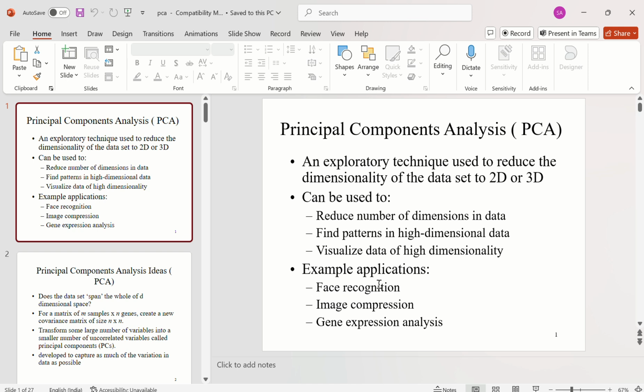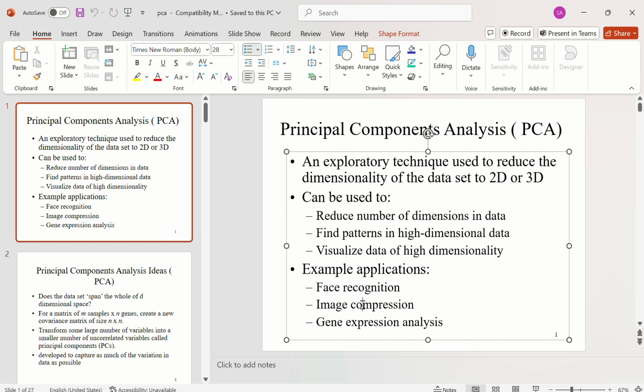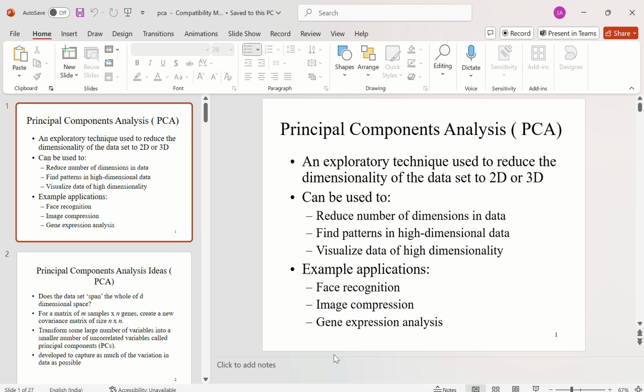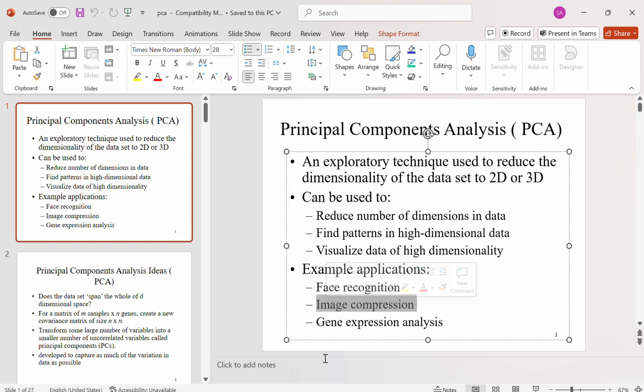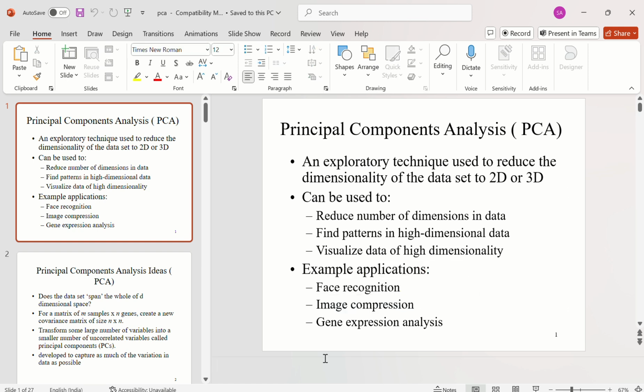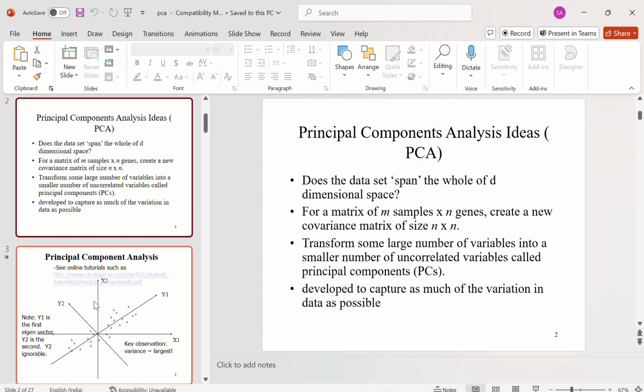And here you see that there are some examples of applications of PCA. Face recognition and image compression are some examples. This is a very, I would say, obvious example, because if you are maintaining most of the information of the image, but at the same time decreasing its number of dimensions, or let's say here number of pixels somehow, then you are sort of compressing the size of the image, right? And we use PCA for that as well.